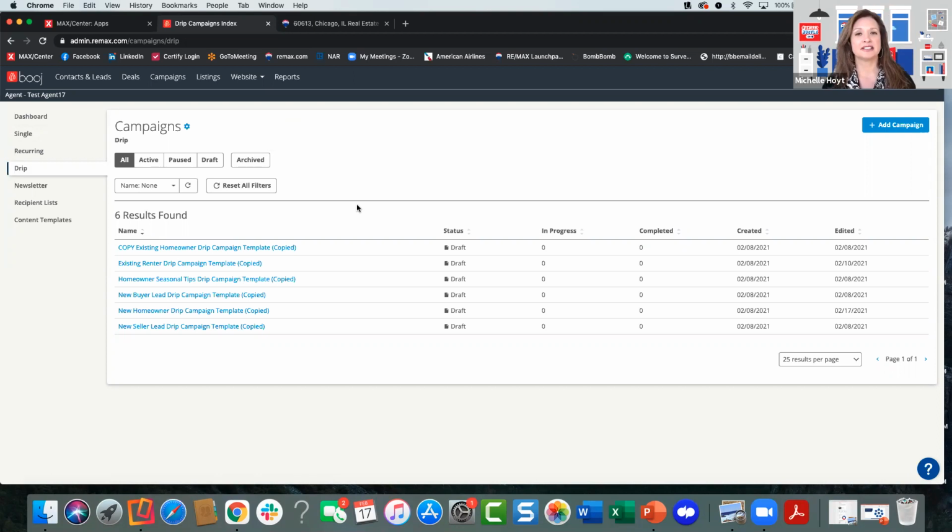Now, if you're new to real estate, the term drip campaigns has been around for a long time. It's basically the premise of a dripping faucet on a kitchen sink, or any sink for that matter, where it's turned on just slightly and you're constantly touching your database, but it's light touches, light touch points. So maybe it's just once a month, and there's delays in between and intermittent touch points. There's 6 campaigns that have been provided to you, which are a series of emails that are timed, pre-written, and will go out in a series to any contacts that you'd like to assign them to.